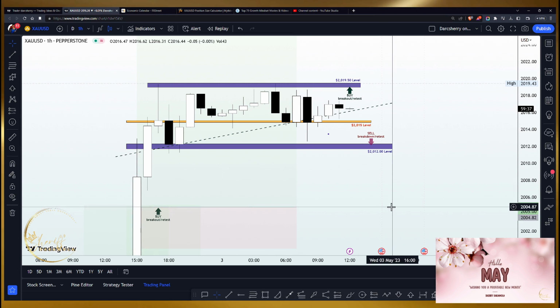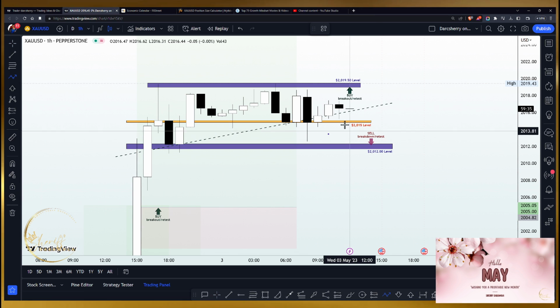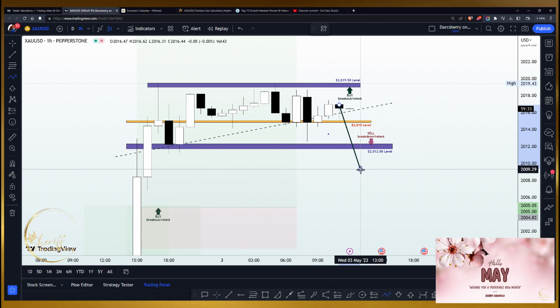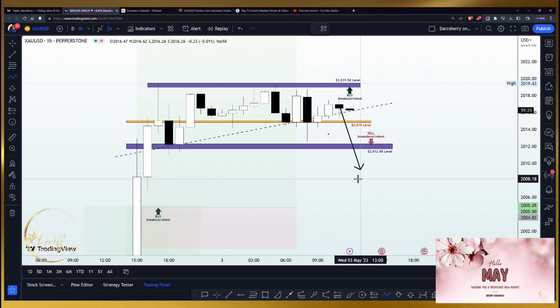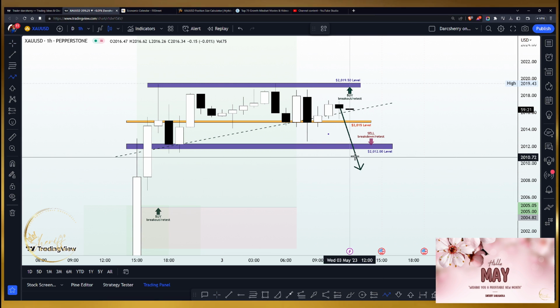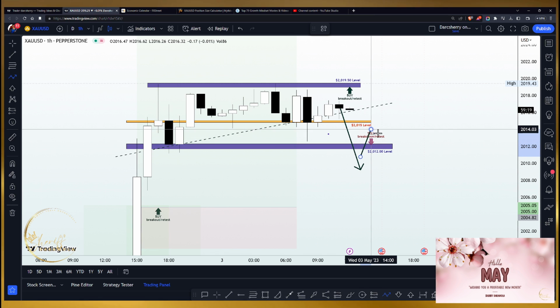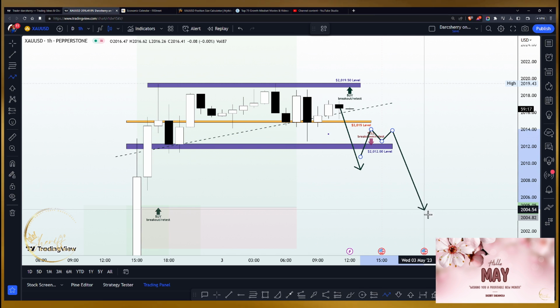For me, at this juncture in the market, I would rather see price action drop below the $2012 mark, taking out the buy positions here within that support line of the channel, with selling pressure below the structure. On my lower time frame, I will have a sell stop order there anyway. And if at any point a retest of the structure happens, then I will be looking out for more opportunities to sell.